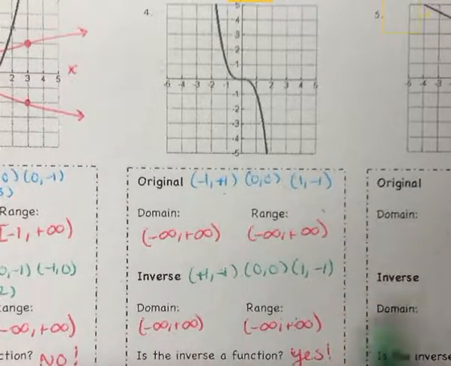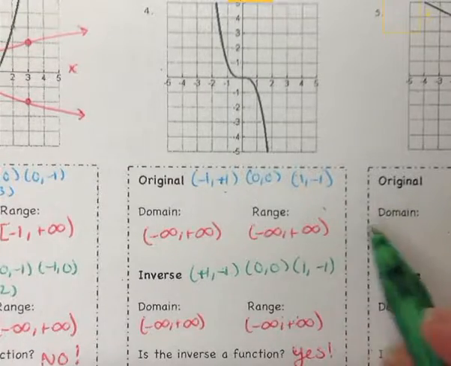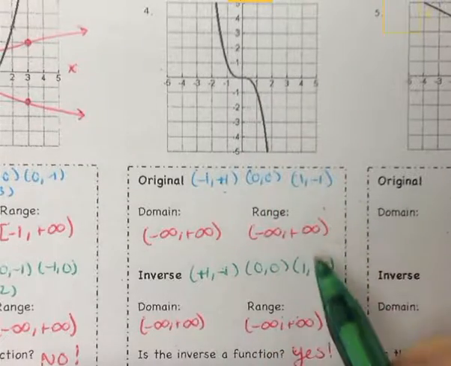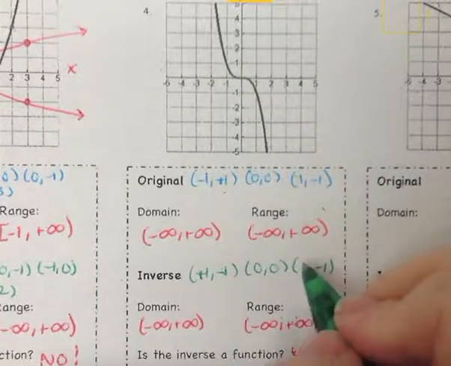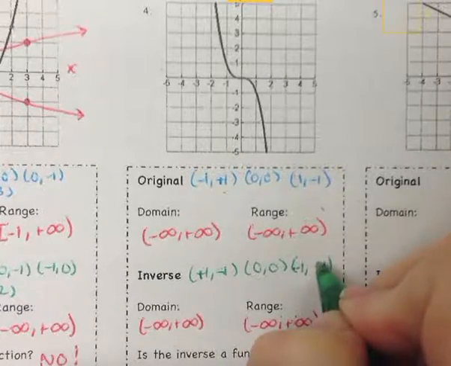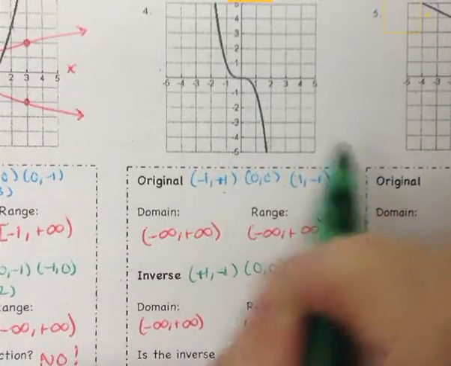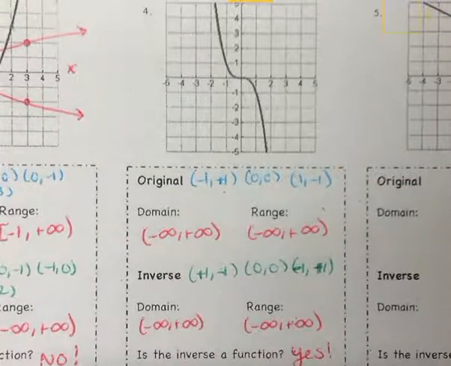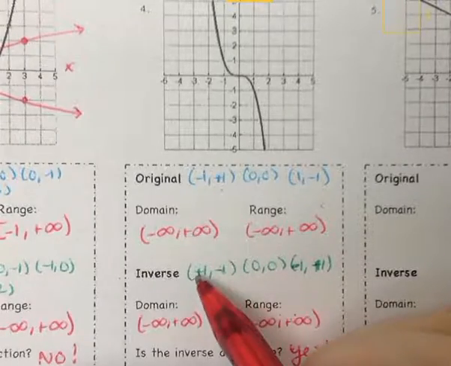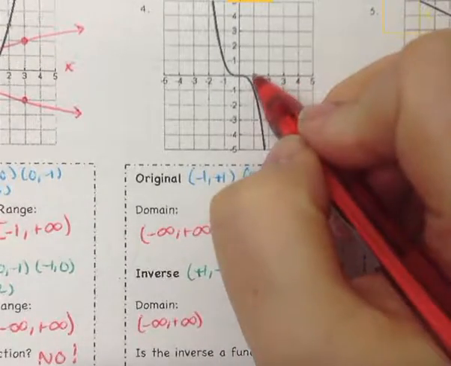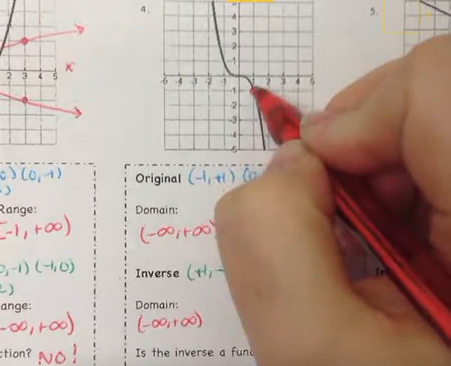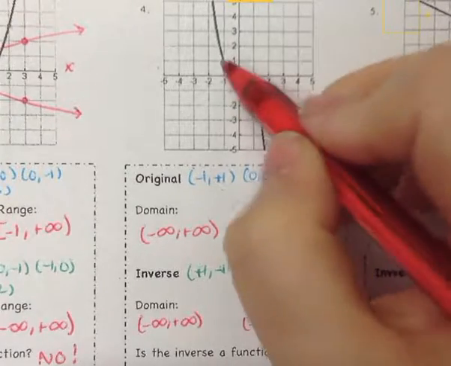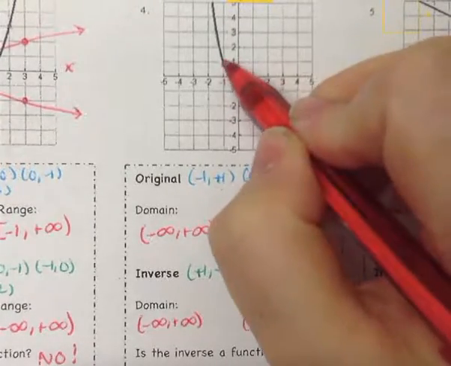I apologize for that. And then this last one was 1, negative 1. So this coordinate, when I flip it, will be a negative 1, positive 1. So I had the coordinates wrong on there. I apologize. So the coordinates are now positive 1, negative 1. So 1, negative 1. Same coordinate we've had before. 0, 0. And then negative 1, positive 1. So these are the same coordinates.